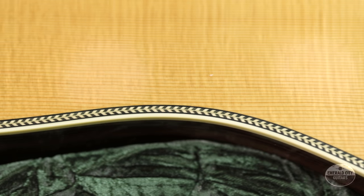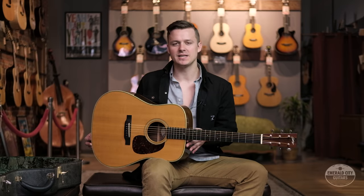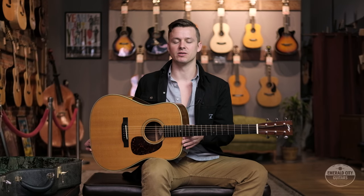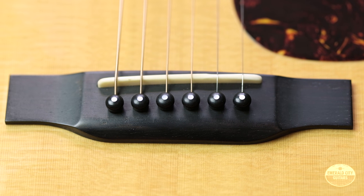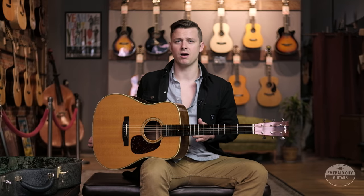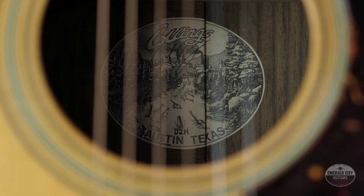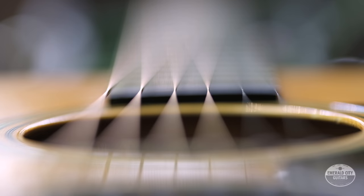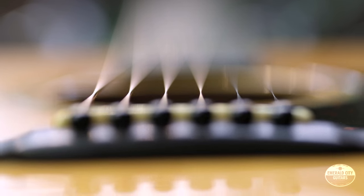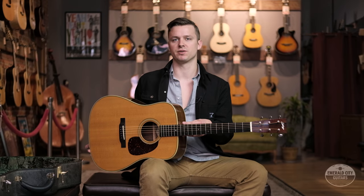One of the main differences between this model and your D28 is one that not many people know about: this neck joint is not a dovetail like the classic dreadnought design. It's actually a bolted mortise and tenon. When I say bolted for an acoustic guitar neck, a lot of people recoil in disgust, but it's not really warranted. The bolt-on neck design isn't inherently bad. There have been a couple companies that have done it very poorly, namely Fender in the 1960s with their acoustic line — very obvious bolt-on neck, very bad guitars, frankly. Bolt-on acoustics get a pretty bad rap compared to the dovetail, but there's really no empirical evidence that supports one joint versus the other as far as tone transfer goes, given that both joints are cut and fit properly. Something really advantageous about this bolt-on design is that it's much easier to manufacture, and also when the time comes for a neck reset down the road, it's much easier than your standard dovetail.